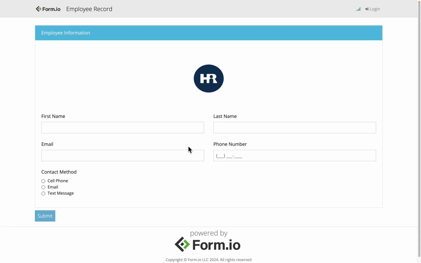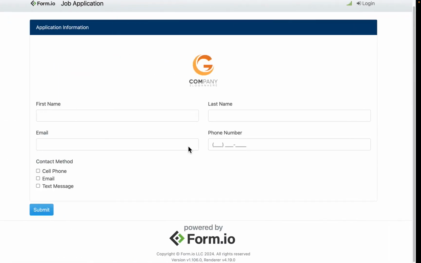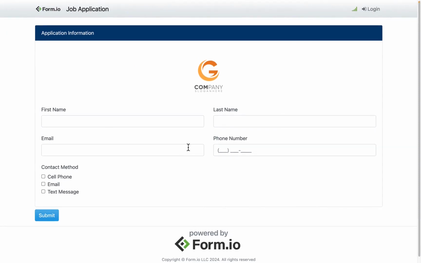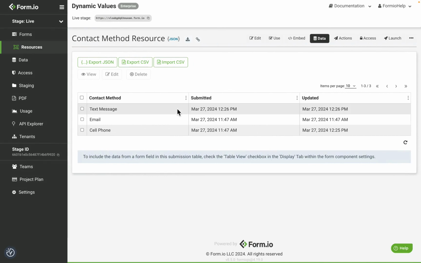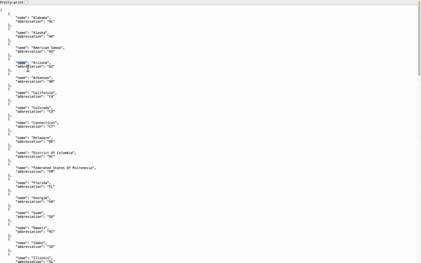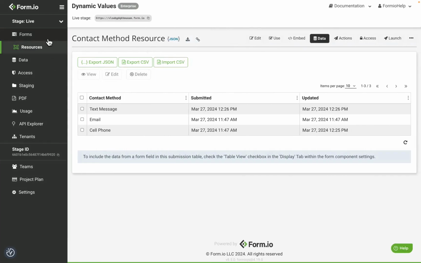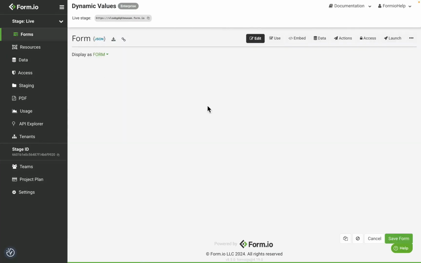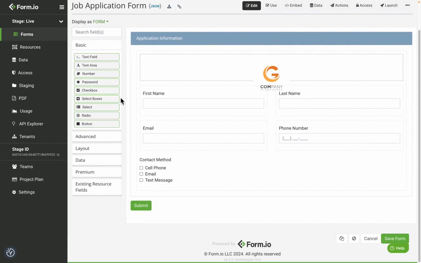So obviously we are using a resource as our data source. I would like to mention that you can use other data source types, or endpoints I should say. So here I have an API endpoint of JSON values of US states. So I'm going to go back to my job application form, and I'm just going to show you an example of pulling in these values from another source.